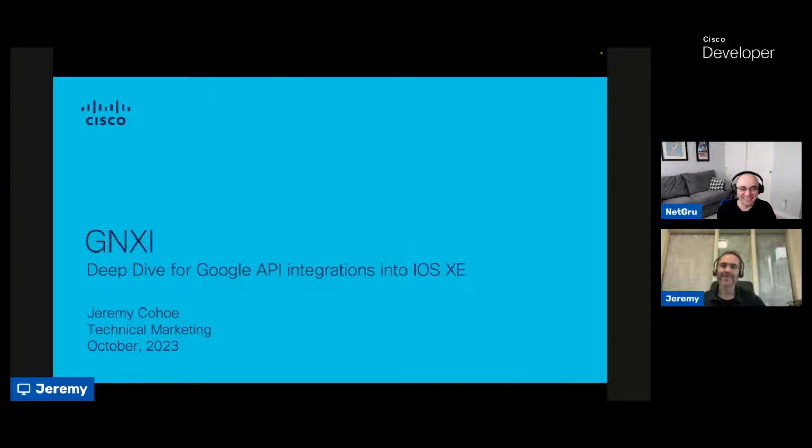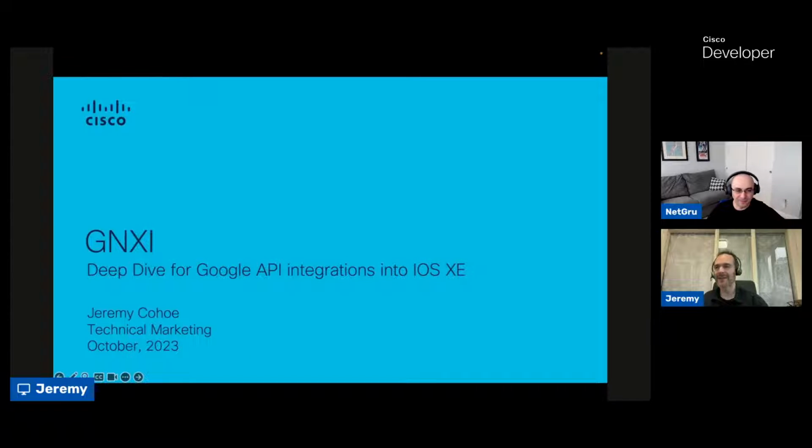Hello everyone, I'm Jeremy, working in technical marketing at Cisco Systems for a little over 7 years. I've been covering IOS XE in the campus and enterprise space, supporting the programmability and automation portfolio, which includes the NETCONF, RESTCONF, and gNMI APIs, as well as the streaming telemetry service. So lots of really fun integrations. And today we're talking about Google stuff.